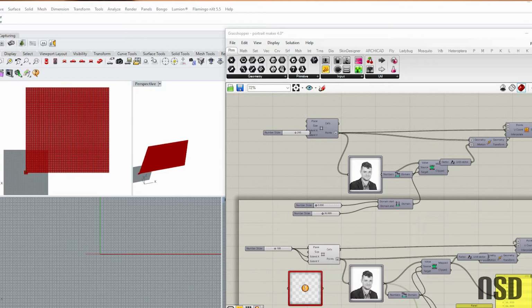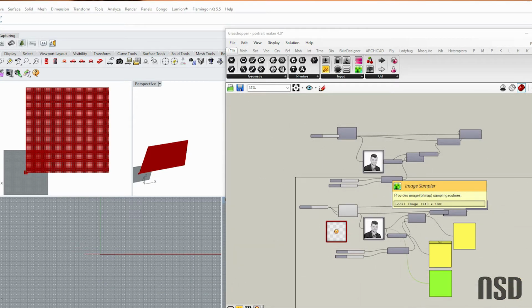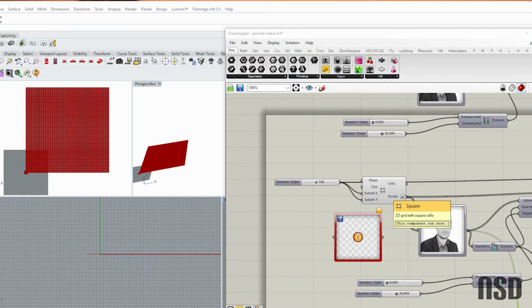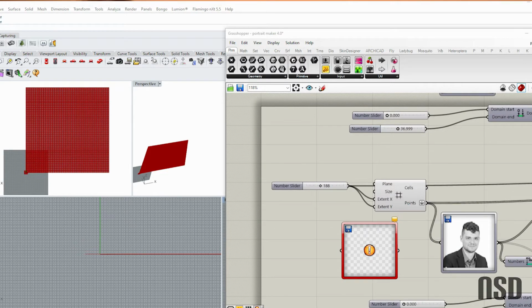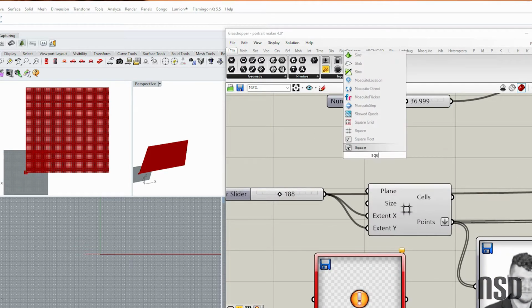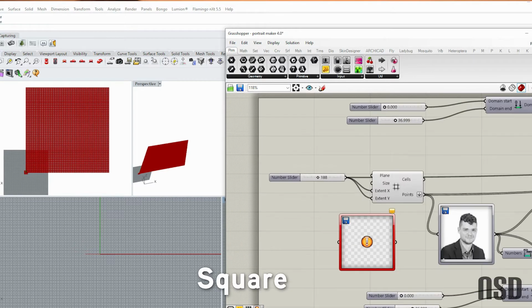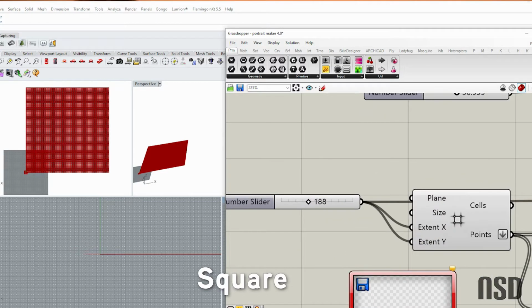All right, so this is the script in its entirety. Let's go through it pretty quickly. I think you're gonna enjoy this whether you are new to Grasshopper, have never opened it, or if you are familiar with Grasshopper. So we can start by creating a grid of squares. You can type in square here, no add-on needed, and create that, and then specify the X value and the Y value. That will create how big your surface is that you are going to place. So you can manipulate that depending on what type of resolution you want.